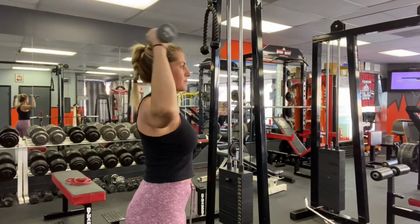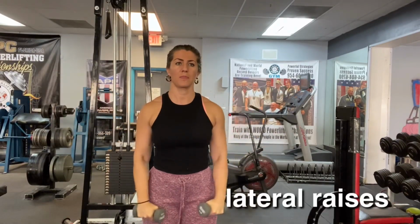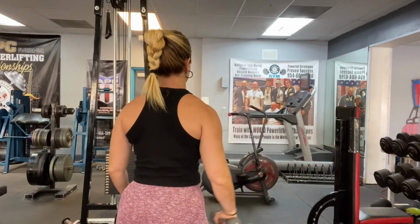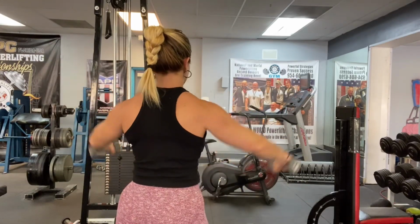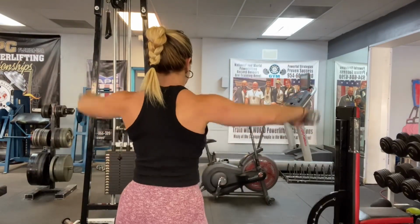You can perform all these exercises in a superset of 2 sets of 20 and combine it with lateral movements. Don't grab weights too heavy. It's got to be light warm-up weights. Lateral movements got to be performed with your hands facing slightly forward. Bring them up parallel to the floor and soften your elbows. Exhale on the way up.